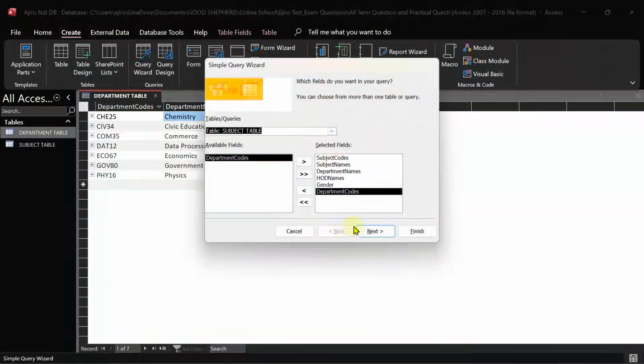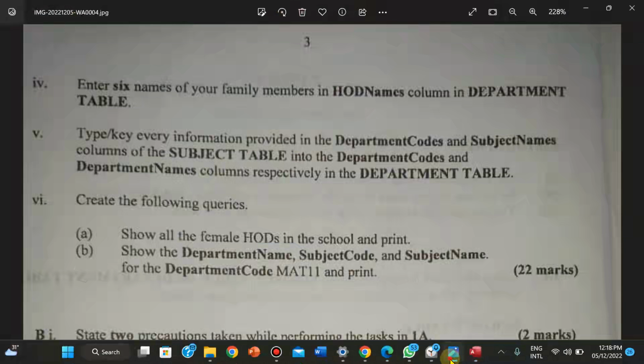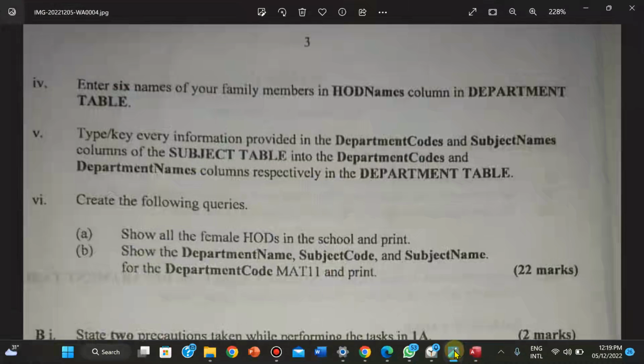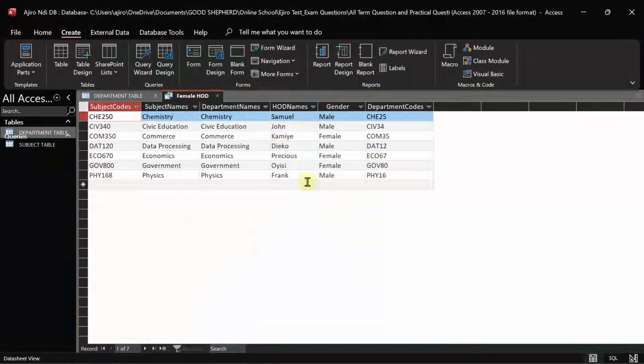So we have this sorted. Let's go back to the question: female HODs. So we can call this female HOD. Now we have done this. We've added all of them, subject code, subject name, and now we have them all together.